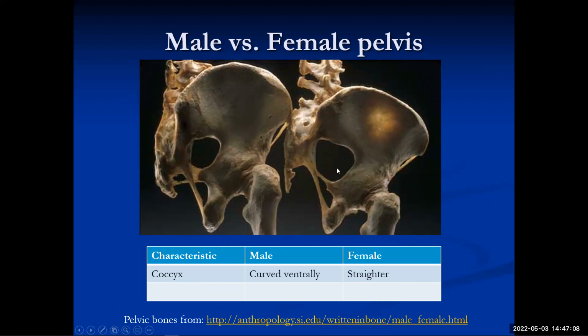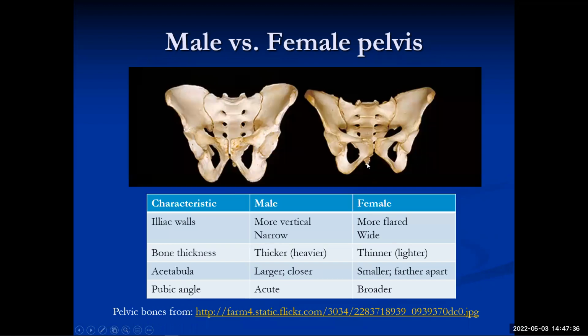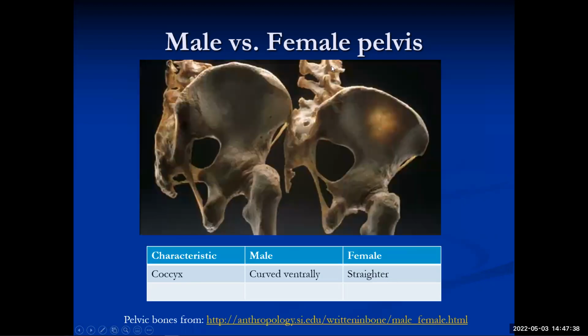Why do you think so? So this is a female. Why would you not want the coccyx to be curved in a female? One word. Childbirth. Okay, I'll give you, in terms of the explanation, so why do you need for it to be straighter? Yes, childbirth, delivery. What other danger could you have if it's curved? Remember, this is in the back here, running with your spine. So this is towards your back, right? The bottom part. Why don't you want it to be curved?